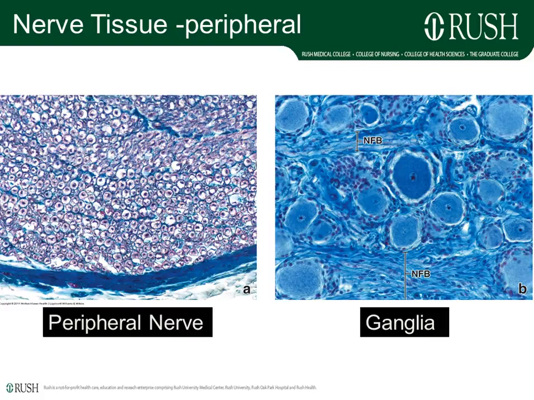So, the nervous system is quite complex, and we won't really delve into it at all right here, but I'll just say that there are two major divisions, the peripheral nervous system and the central nervous system. The central being made of the brain and spinal cord, and the peripheral nervous system is everything else. So in the peripheral nervous system, you can see a lot of these axons in a peripheral nerve itself, and you can also see collections of neurons called ganglia, which are these very large cells surrounded by the very small cells of the glia that I mentioned earlier.